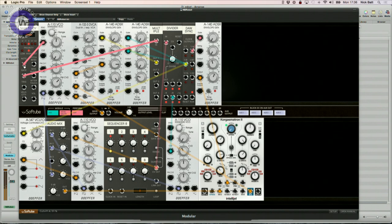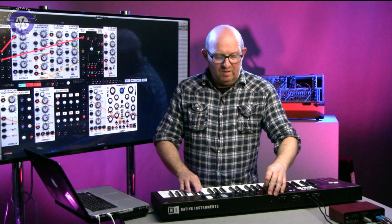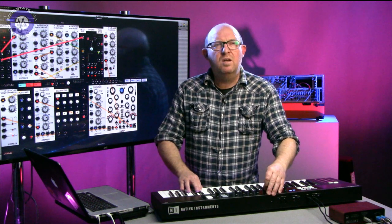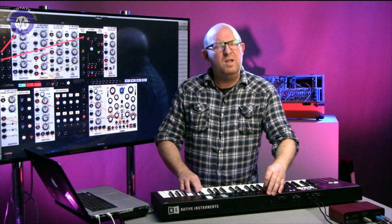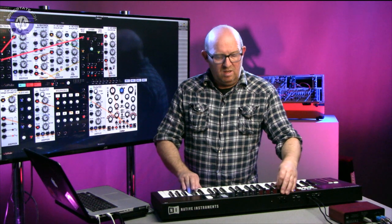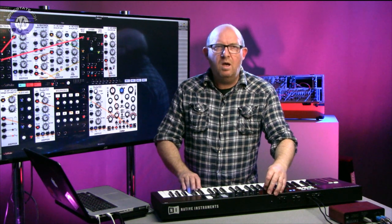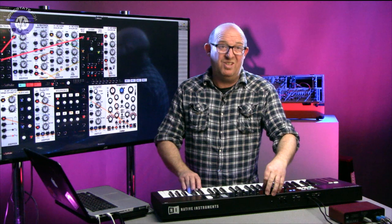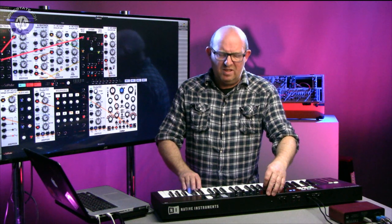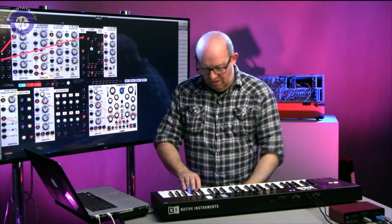This filter is just really nice and responsive, getting those really nice organic tones. I've got them mapped on controllers here, which again is a bit of a pain actually. It's not the easiest way of doing it, and I'd like to see that change, but the sound of this is really nice.